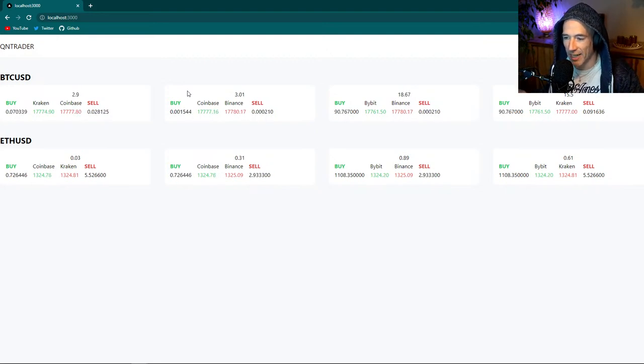Of course, this is basically in... Okay, I need to be sure that I'm not muted. It's not the first time I do these shenanigans. Of course, seeing this will do nothing, right? You could see this big spread here. But we need to be careful because Binance, Bybit is going to be USDT. I'm not quite sure. But the thing is, we can basically have this WebSocket stream, this data, in our own application, into our own algorithms, and then based on the spread, fire off some trades ourselves.